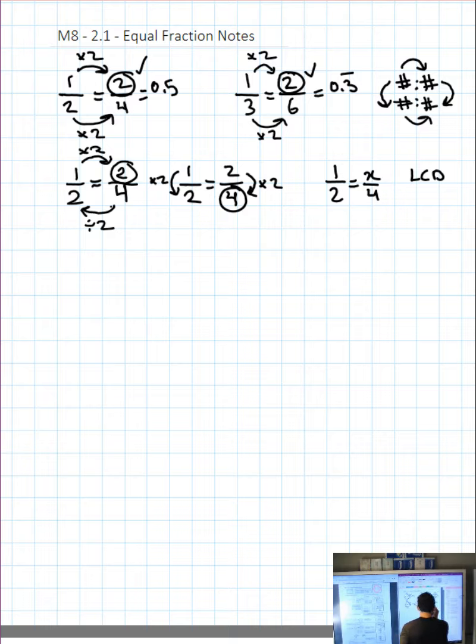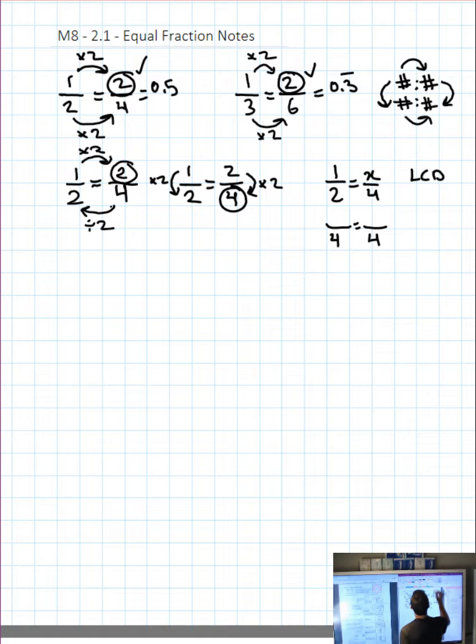I'm going to start off again with over equals over to really show that this is what we're doing here. Now I need to get a lowest common denominator. What's the lowest number 2 and 4 both go into? Let's count by twos: 2, 4. They both go into 4, so we can put a 4 on the bottom of both setups.